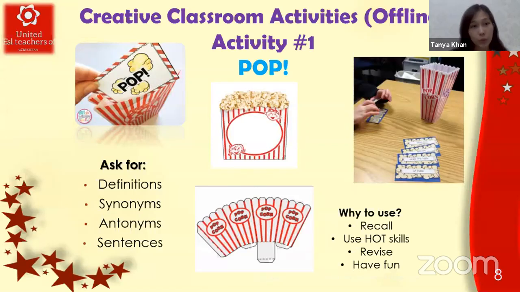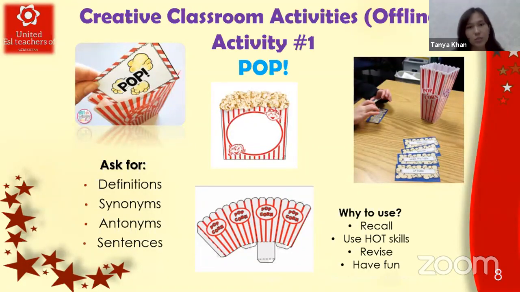So we will talk a little bit about creative classroom activities that can be easily implemented in our offline classrooms. As Wilga Rivers said, vocabulary cannot be easily taught, but it should be presented, perceived, and then produced and also included in all of the activities. So now let's have a look at the first activity, which is called POP.